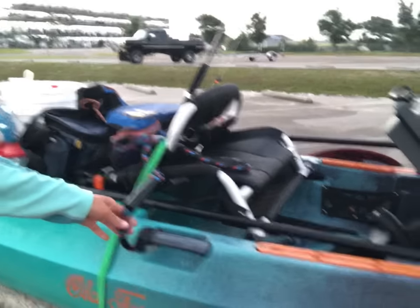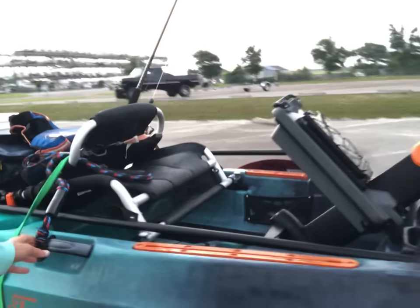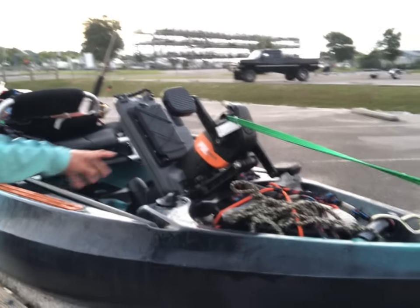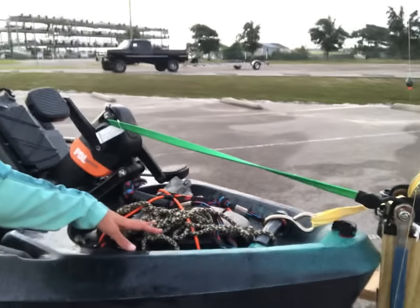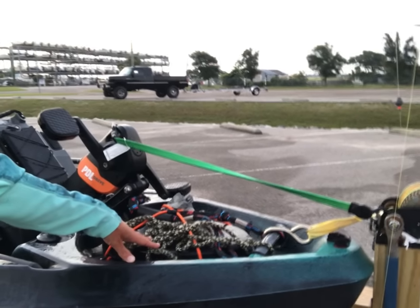What else do I have on here? These are just some bungee dock ropes that are really helpful when docking. And I also use that for my shallow water anchor. And then this is my traditional kayak anchor here with some rope. I probably got about 20 feet on there. Definitely don't need any more than that where I'm going. I usually only need about 3 feet or so.